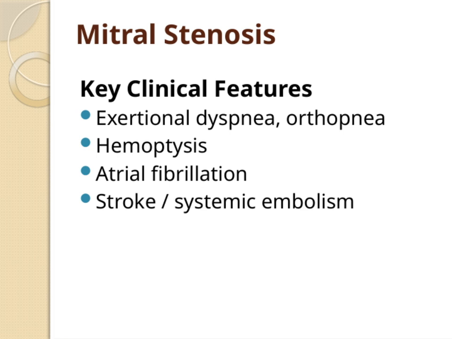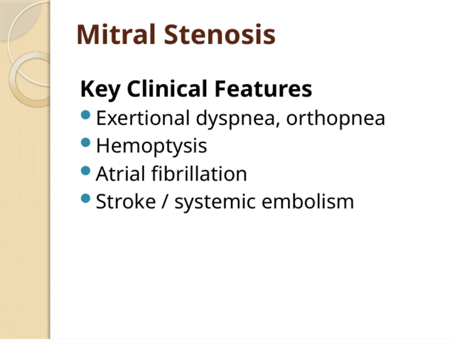Atrial fibrillation is another common feature, and it's important because it can lead to irregular heartbeats, which increase the risk of blood clots forming in the atria. These clots can then travel through the bloodstream and cause strokes or systemic embolisms, making atrial fibrillation not just a rhythm issue, but a significant risk factor for more severe complications.